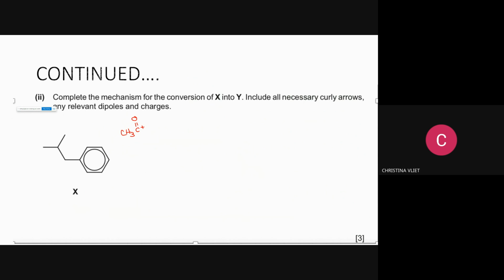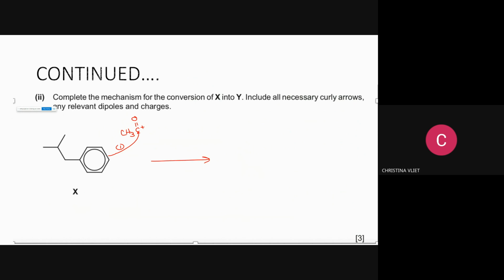I don't have a mark yet. What's the first mark we're doing? An arrow from the pair of electrons. Right. So mark 1 is the pair of electrons in here. It's written as a circle, so you just assume 2 of those electrons from the ring are going to where? Where do they have to go to? It has to go to that carbon, the one with the positive charge. So that's one of the marks, if we can do that. I'm writing the numbers so you know where they're at. They're very predictable how to get them.